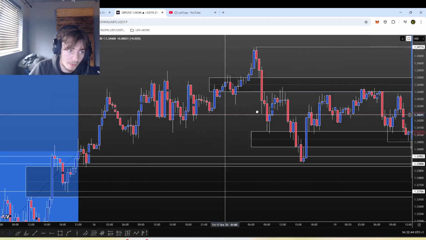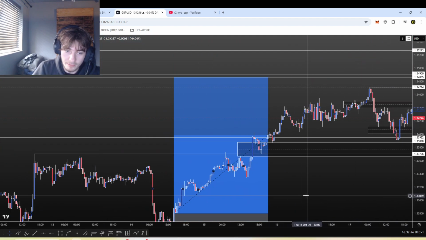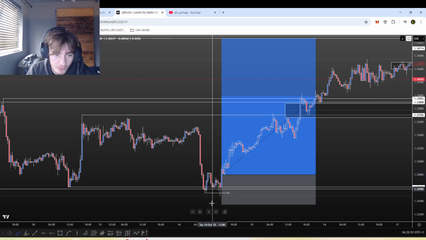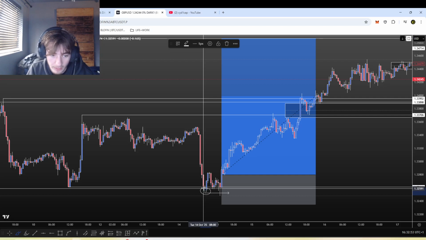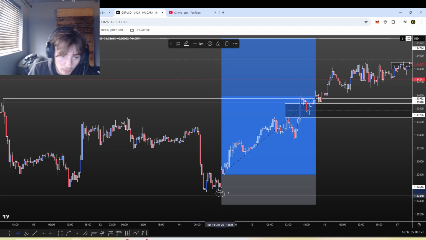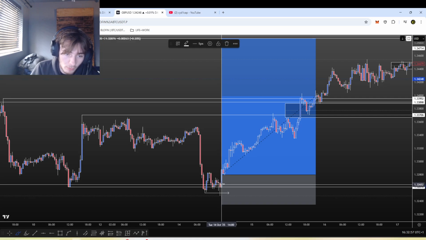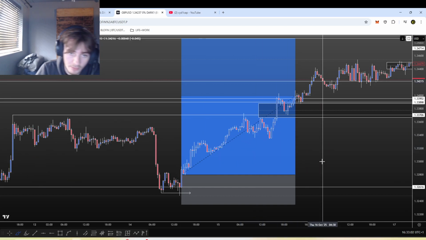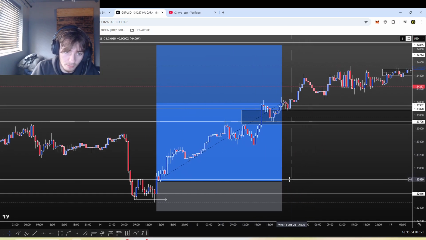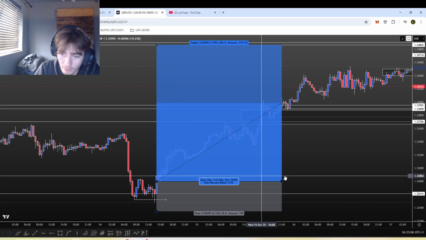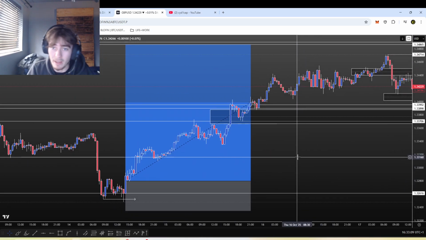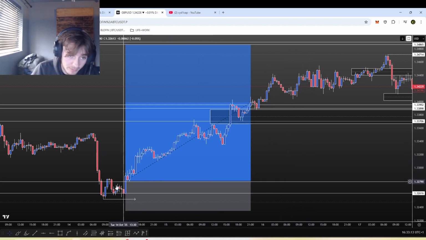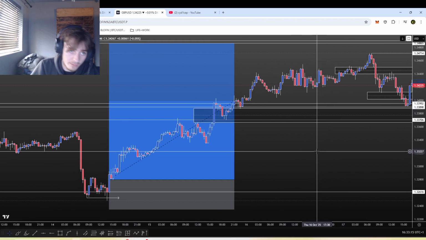If I pull up the lower time frame, what we're going to see here is the longs that I was able to execute. Here we had the Friday lows, tapped them out in the Tuesday London session, tapped them out once more in the Tuesday New York session, followed by a high volume candle to the upside, pushing us into this newly developed trend. This is where I executed at the 1.32800s, and we had super positive price action across the next set of sessions and days, pushing all the way up close to our targets.